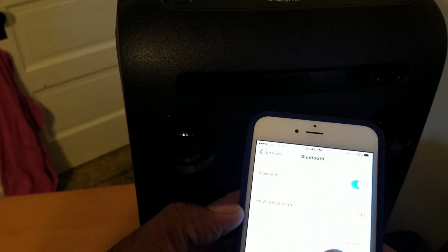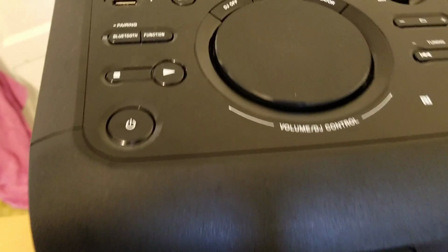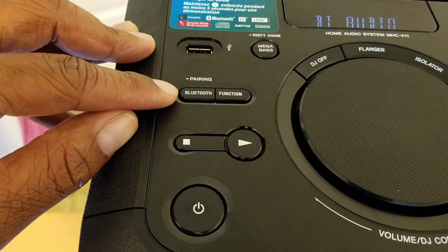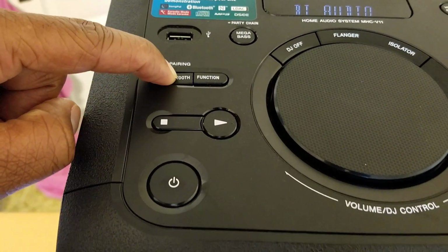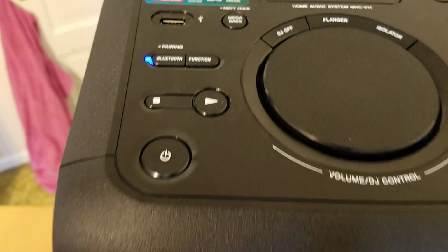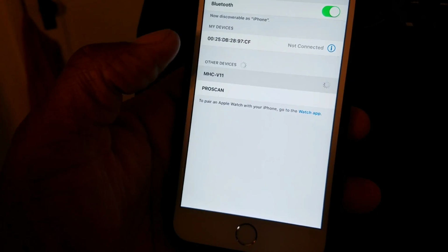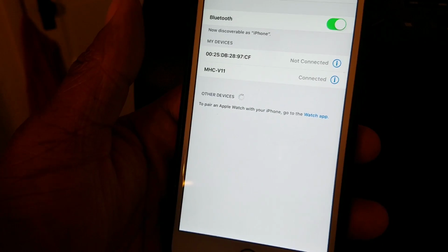And click Bluetooth. And then what you want to do is hold this button for 5 seconds. See, it already says Bluetooth audio on there. All right, so now it's pairing. See on the screen, it says it's pairing. So now you take this, and you see it popped up there, the MHC-V11, and now it's connected.